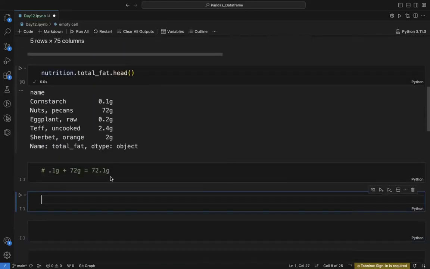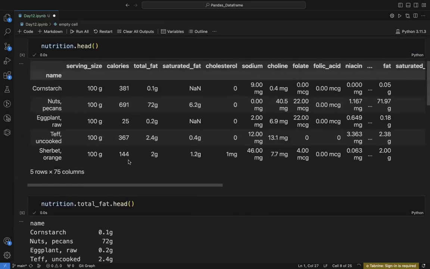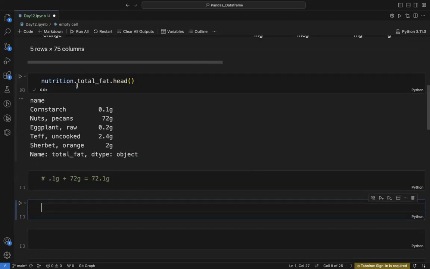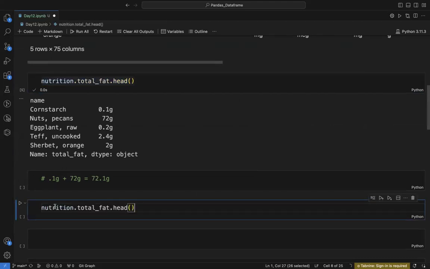You will not get this kind of value, because these are string values, it will concatenate all the values. Let me do this first, then I will explain. Let's perform a numerical sum here.